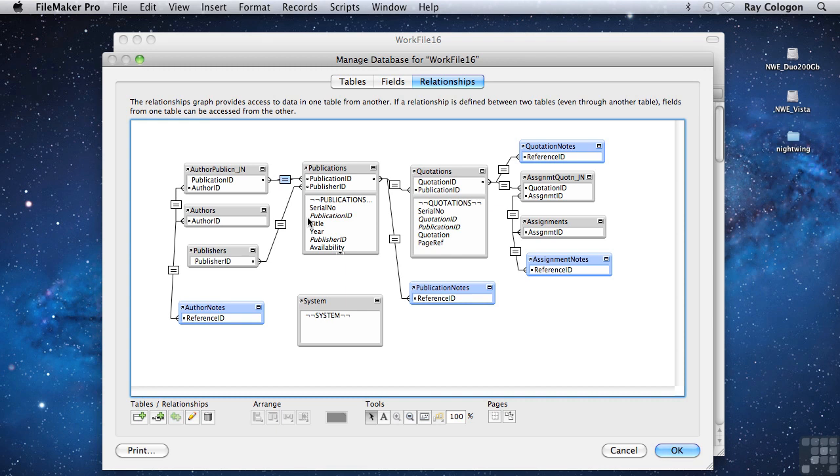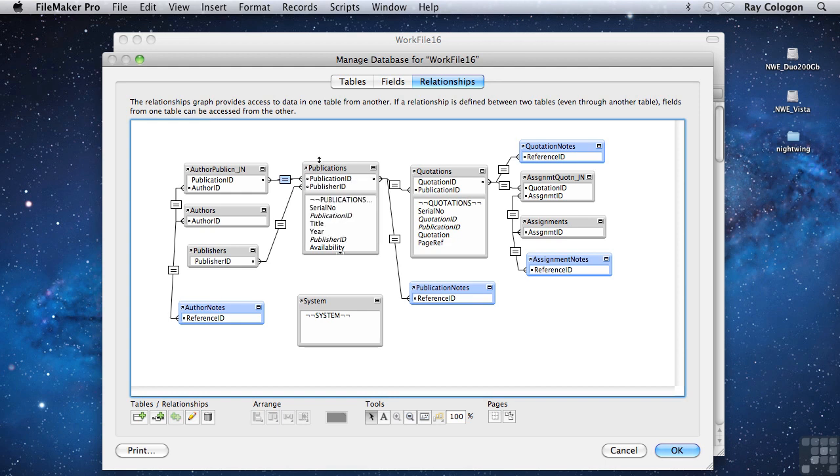So rather than preventing you from creating additional relationships to see a different view of the data in another table, FileMaker instead permits and in fact requires the use of multiple table occurrences on the graph as a way to get different views of another table. One of the intriguing and in fact very useful consequences of that aspect of the relationships graph is that you can in fact set up a relationship between 2 table occurrences that point to the same underlying table. That's a situation where you're effectively creating a relationship between a table and itself, and that kind of relationship is commonly called a self-join.